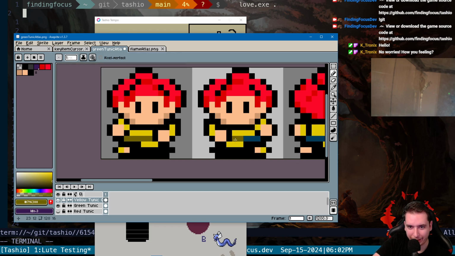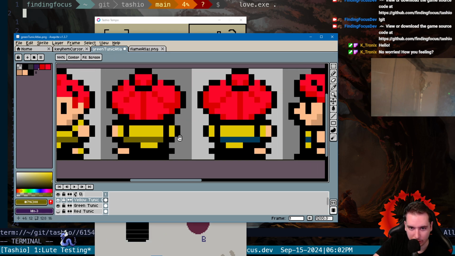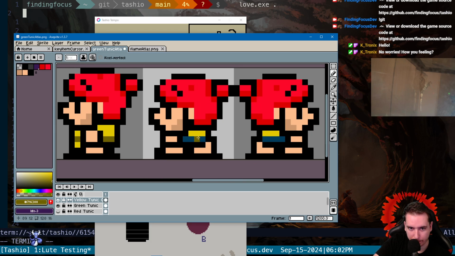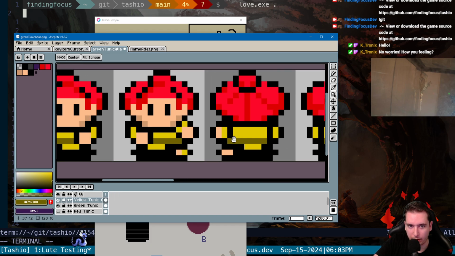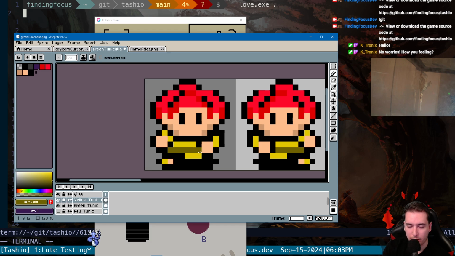I do kind of feel like it might be kind of fun to do a black belt progression system. Or, you know, like you get different colored belts too. Just because it looks a little boring having the belt the same color as the tunics, but I don't know.